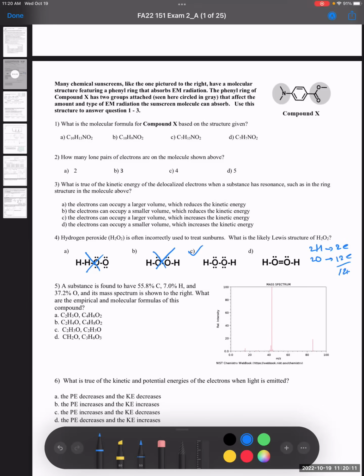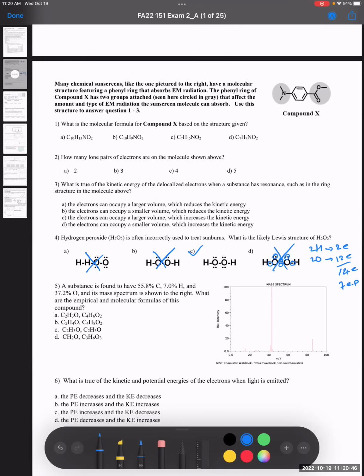Altogether, we have 14 electrons, meaning 7 electron pairs. If we count the electron pairs in this molecule, we have 1, 2, 3, 4, 5, 6. Only six electron pairs, meaning only 12 electrons. So we have destroyed 2 electrons when we came up with this structure. That is not allowed. We cannot destroy electrons when we come up with Lewis structures. Therefore, option D is out as well.